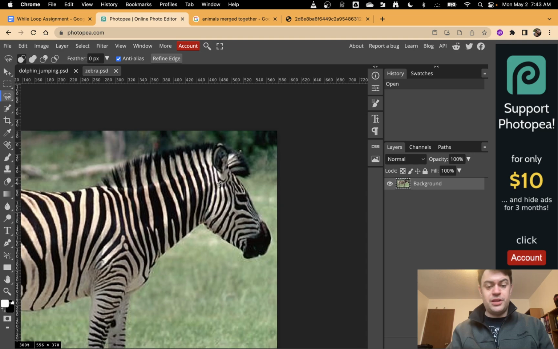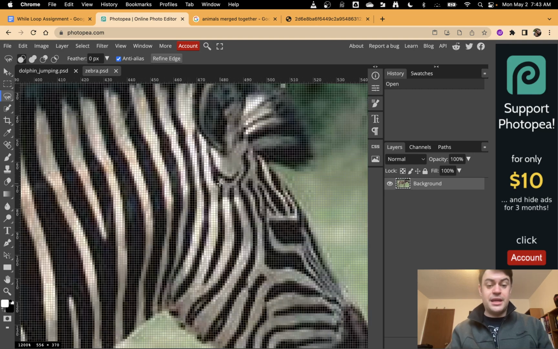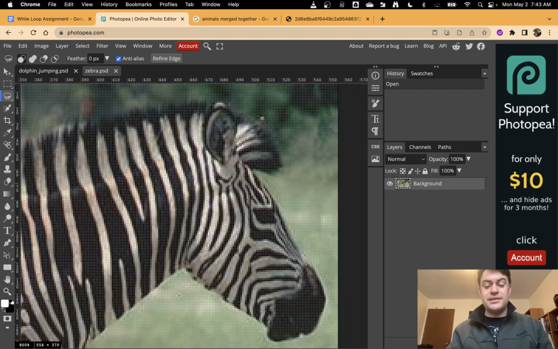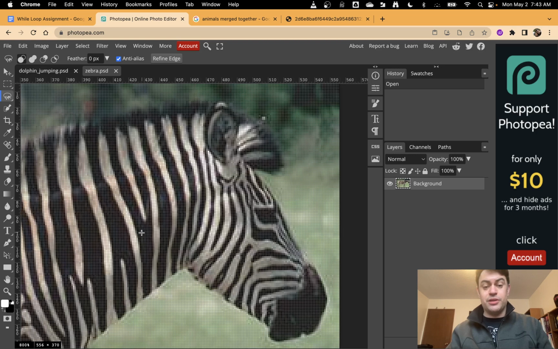So it'll do a pretty good job of deciding where is the grass in my case and where is the zebra. There's going to be some tricky spots up here where it's going to have trouble deciding, and then I'll show you how to deal with that. So we'll start with the magnetic lasso.